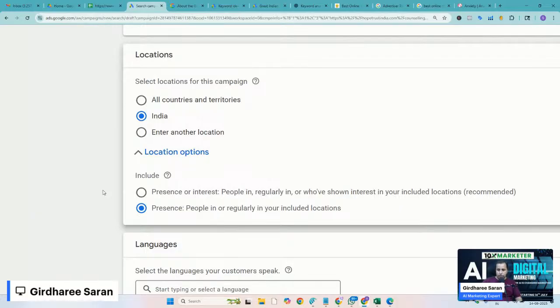They're looking for a restaurant nearby a city, nearby a location, right? But they are not in Hyderabad now. Do you want to show the ad to them? Of course you do, because they may be booking in advance, but if you're restricting them from seeing your ad, you will lose that customer. So this option is also important and interesting.